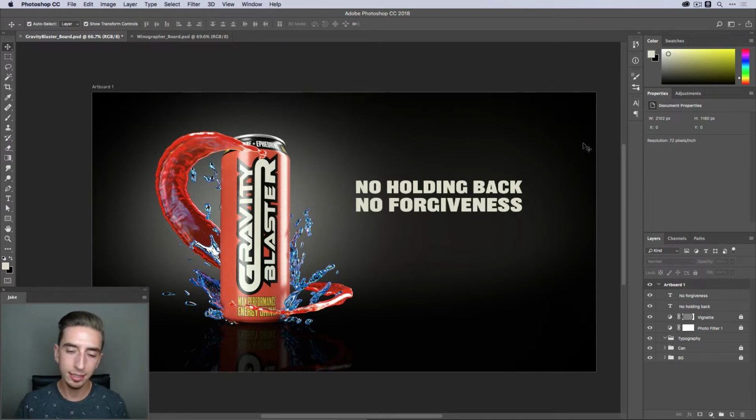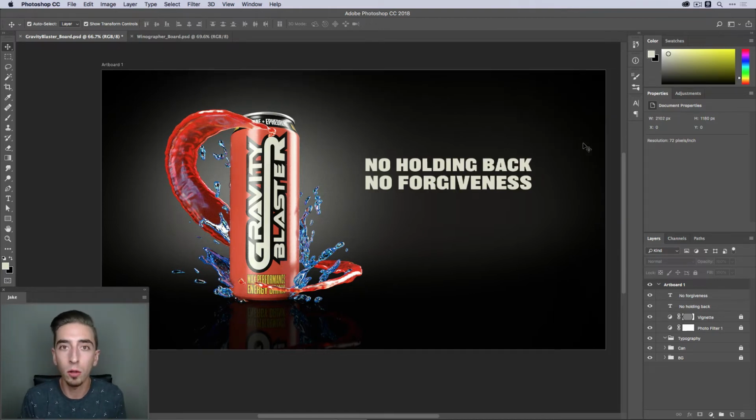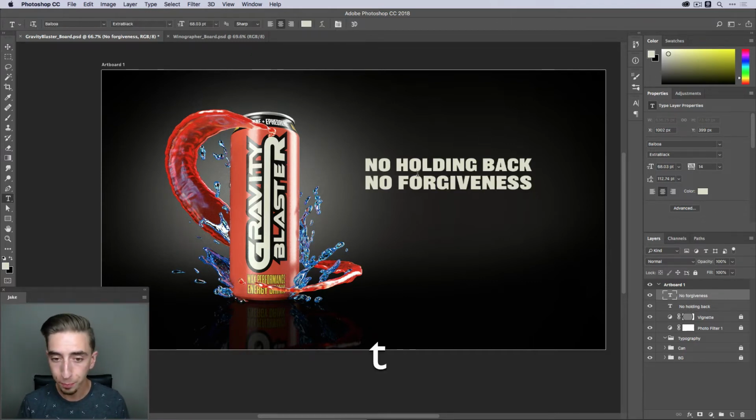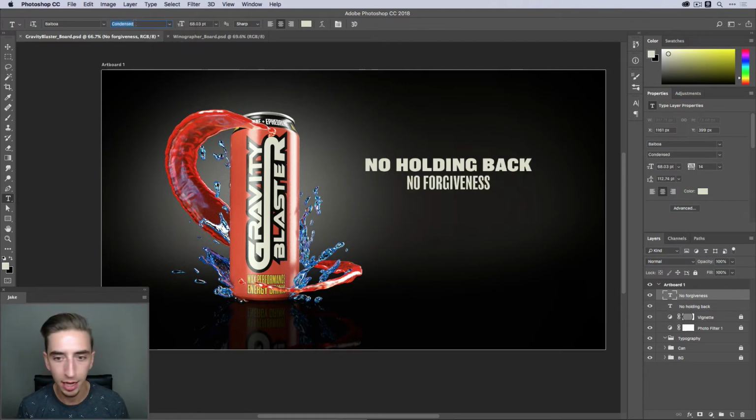But all of that text isn't taking up quite as much space as I'd like in the rest of this design. Other than the disclaimer text that will not be prominent at all in this design, this is it. This is all that my design is made up of, is this little phrase, no holding back, no forgiveness. So I want to make sure it's big and bold and that you really see it and that it feels like a solid part of this design. So what I want to try is changing the version of this font. So I'm just going to start at the top. I've got condensed, and obviously I can make that the same width, but I'm just going to use the down arrow while clicking on this and just go through the different weights.